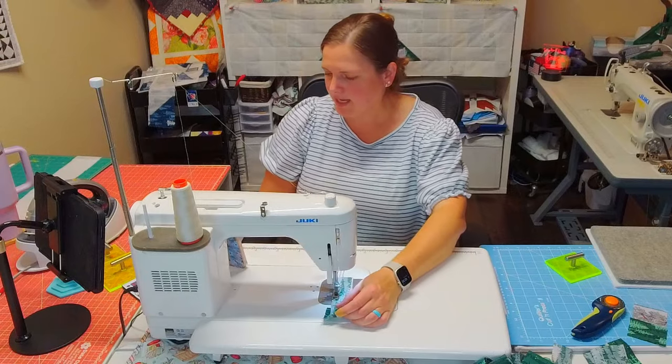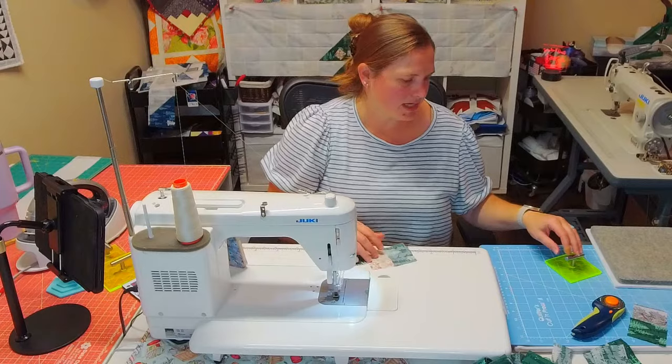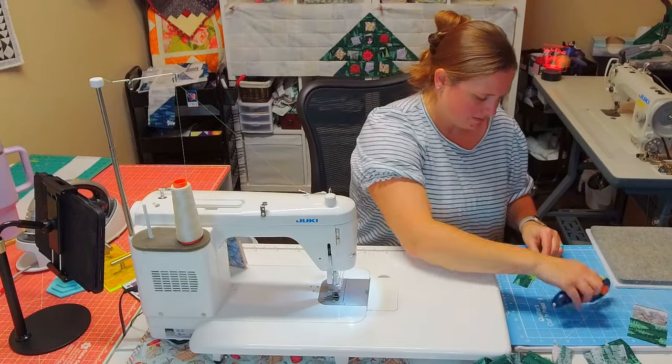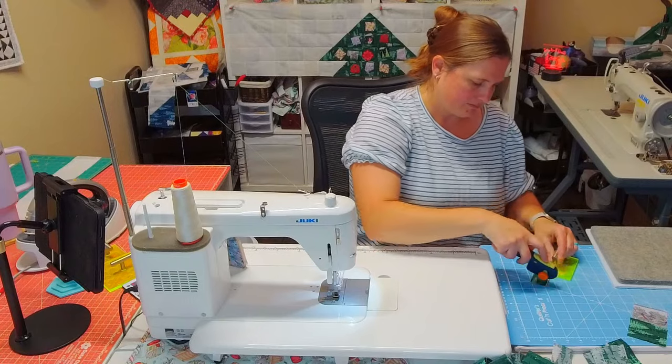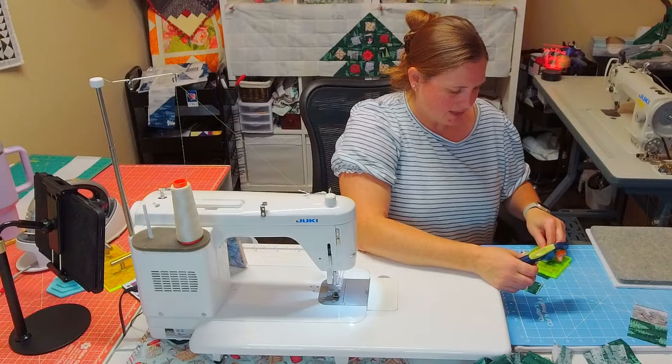Did anybody snag Carolina Moore's? I think it's her that just came out with that new ruler that lights up. I'm curious about it.